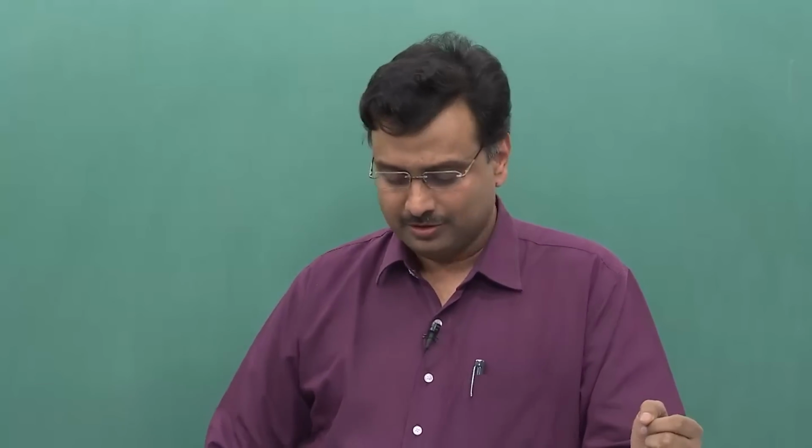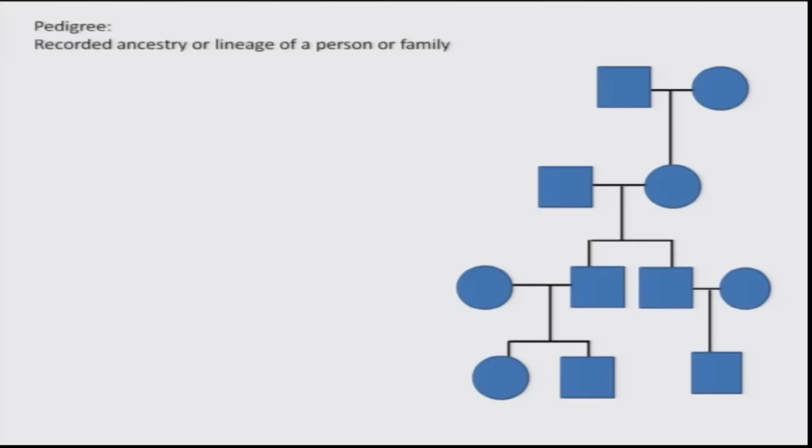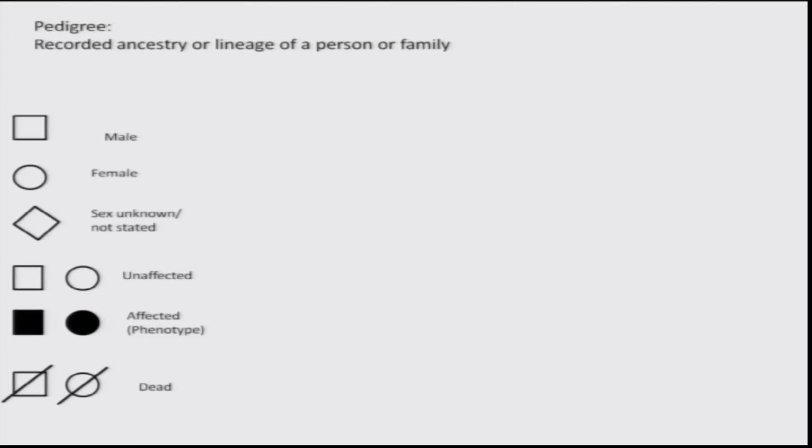So, let us see how you really do this kind of recording. There are symbols, as I said, some of them already shown. I am going to tell you some of the very important ones. For example, the square is a symbol for male, and if you make a circle for another individual, that individual represents a female. So, these are the two sexes that we represent using symbols. Square is male, a circle represents a female.